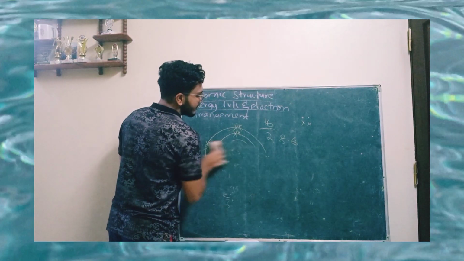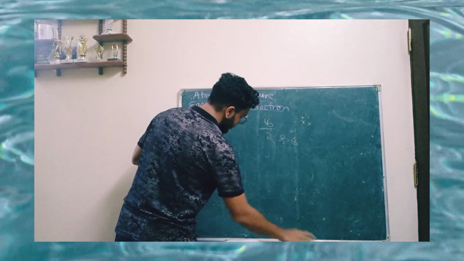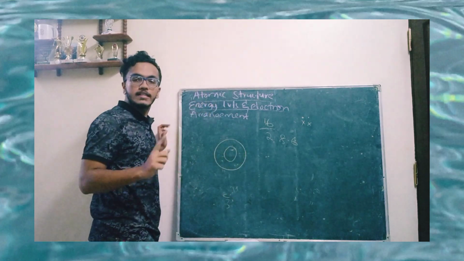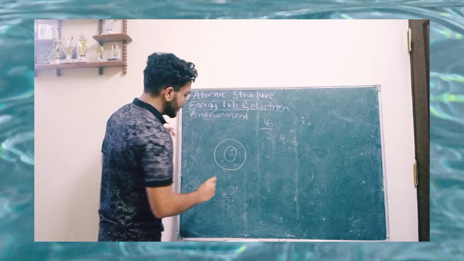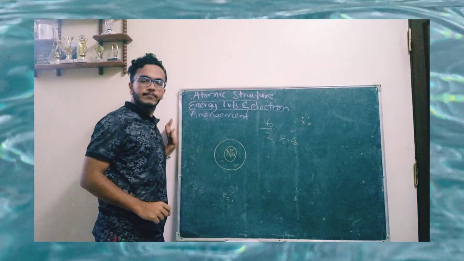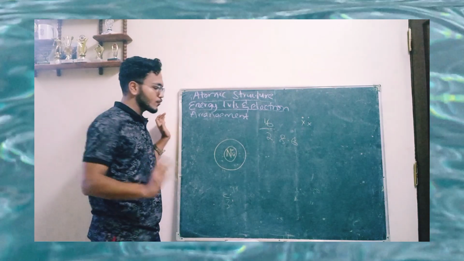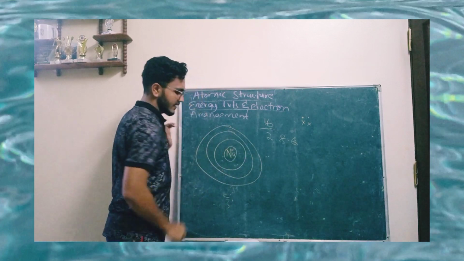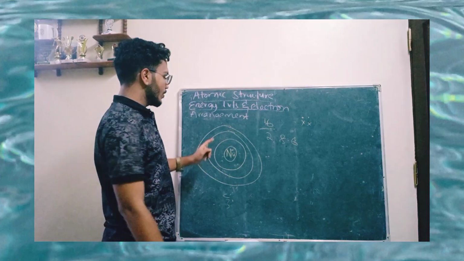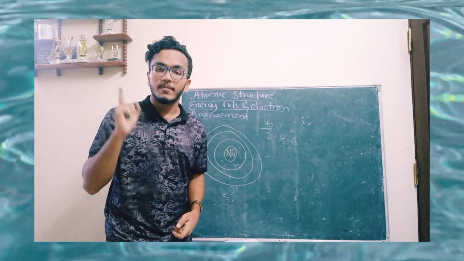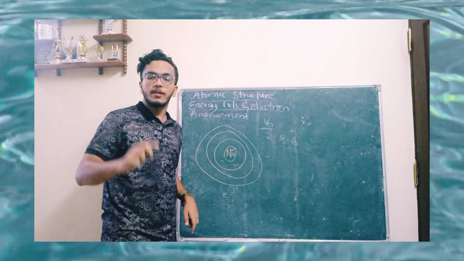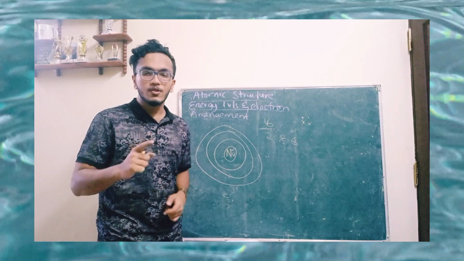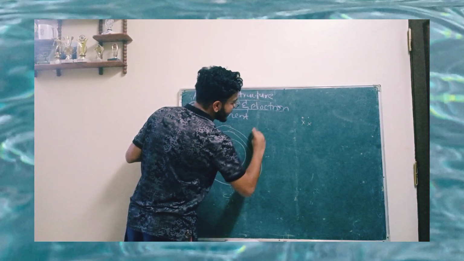We can have the atomic representation of sodium also. Sodium. This is the nucleus. What is the chemical symbol of sodium? Na. So Na represents the nucleus of sodium. The first energy level, the second energy level, and the third energy level. What is the number of sodium in the first 20 elements? Sodium is number 11. So what is the atomic number of sodium? 11. That reflects the number of electrons, which are the same as the atomic number, the number of protons, which are also 11. So the atomic number of sodium is 11.